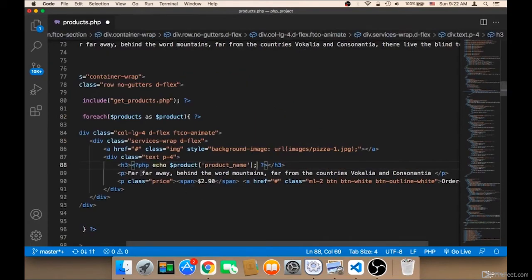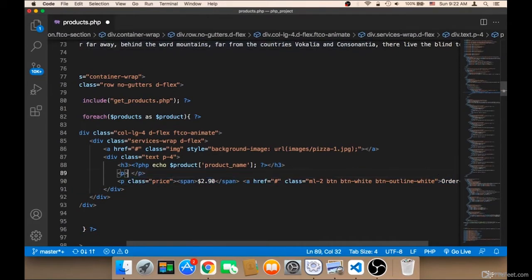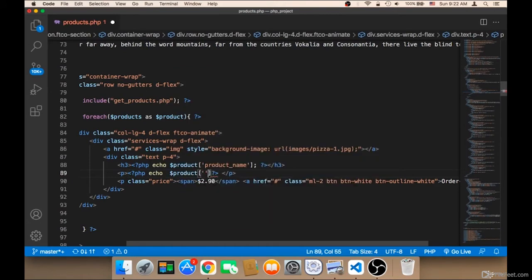Next we need to display the description here. I'm gonna remove this, and then say again PHP and then echo, and what we want to echo now is product and then product description. Next we want the image. So for the image I'm gonna remove this.